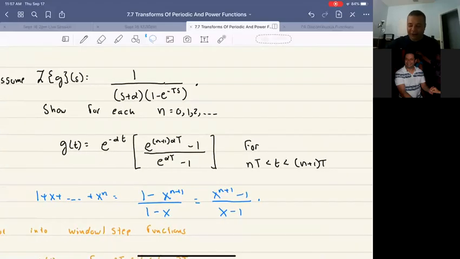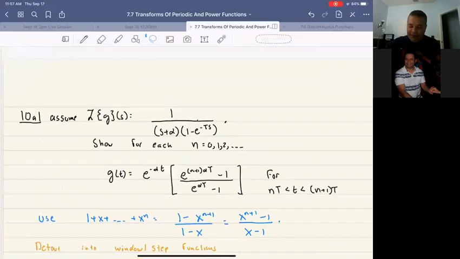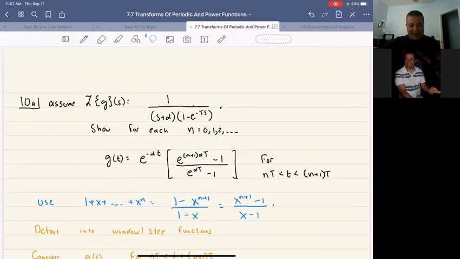Welcome back. Okay, so we're going to talk about number 10, part A. I must admit, I sort of feel a little defeated on this problem because I've decided that there's no way I'm going to be able to do it and record it and do it right without making a ton of mistakes. So I'm going to just walk you through it. I've written the solution out so you can understand it.